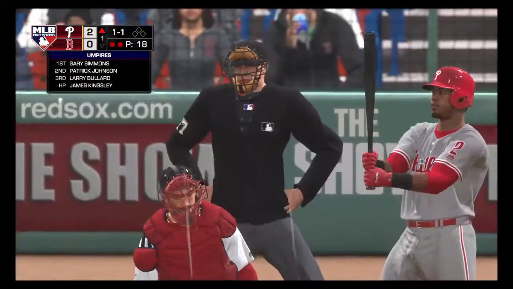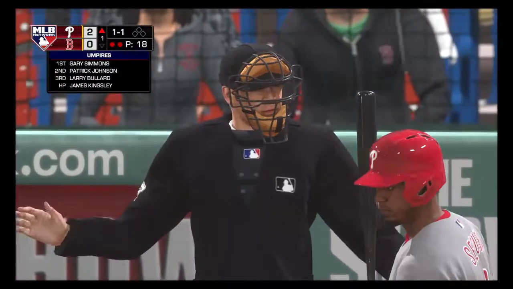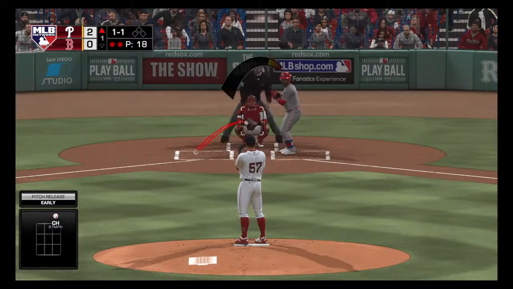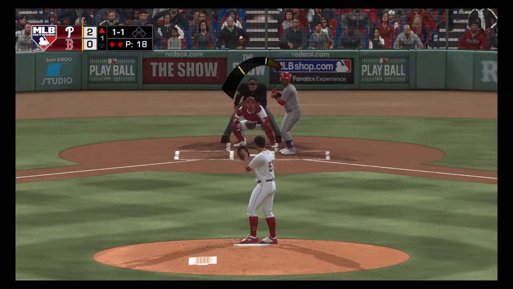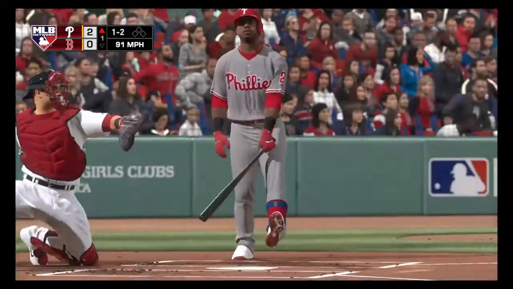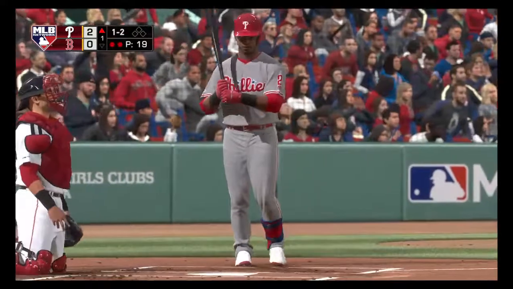Time for a look at our umpires in this one. Behind the plate is James Kingsley. Hey, D-Row, James Kingsley's a pretty good umpire. He doesn't get too excited, keeps things under control. He's a pretty good ball and strike umpire. Yeah, James Kingsley will never show you up, and he's always approachable. Segura behind on a 1-2 count.